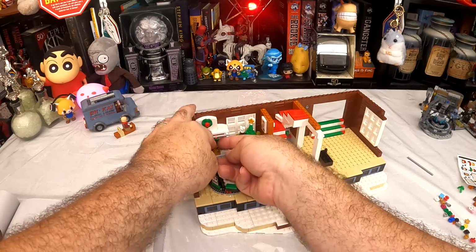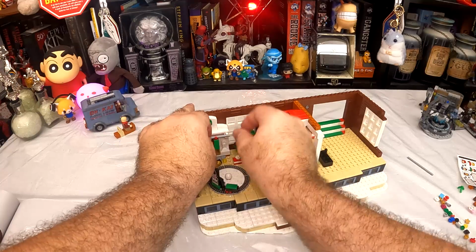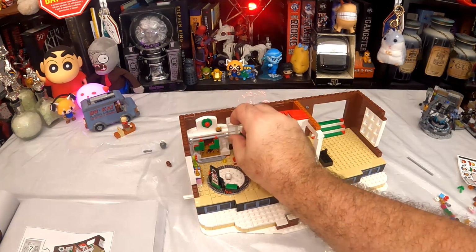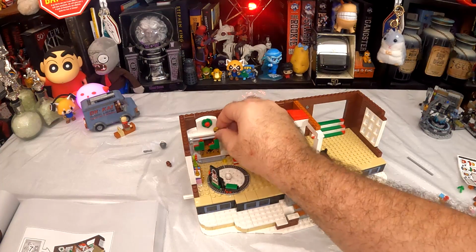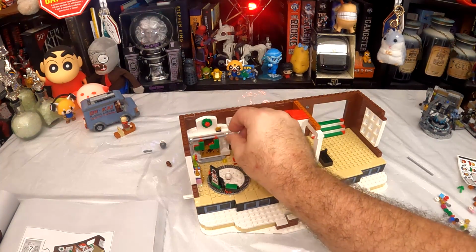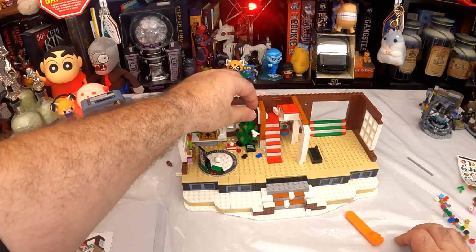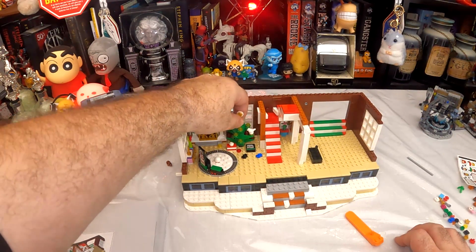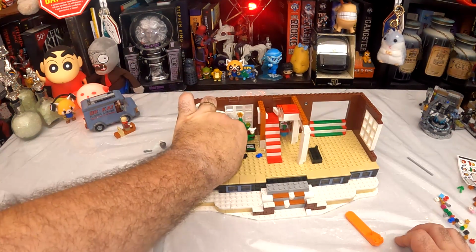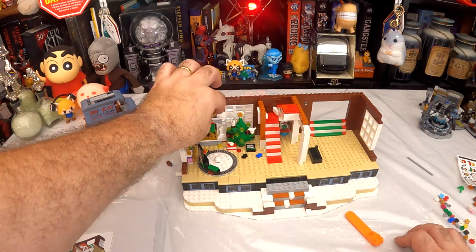So actually, that frog there brings back another issue that I have with this, and it's an issue I had back with the Brothor set too, which is things not being fastened down. I mean, this is going to have to be put in storage and stuff. I'm going to have to move it around, and I would like if things would stay where I put them. And we're already having an issue here, it seems, with this tree. But yeah, that frog's not fastened down either. So if you move this around, there's a lip here which will help hold it in place, but it's going to slide off.